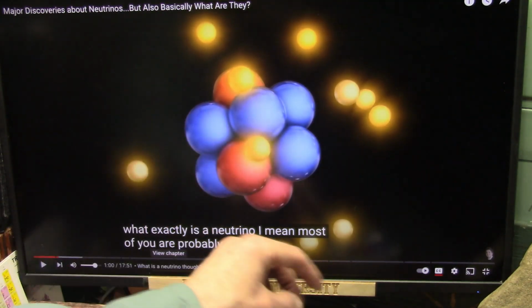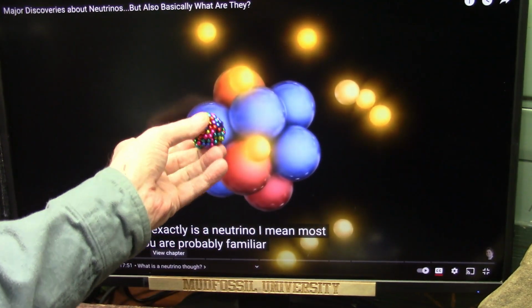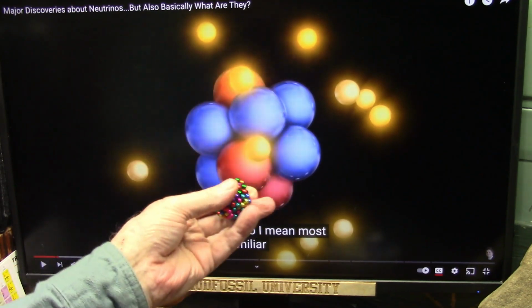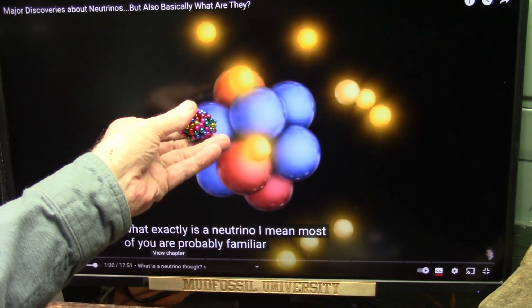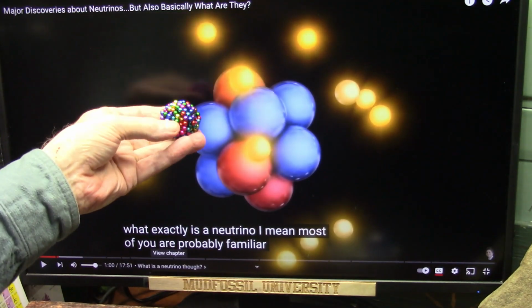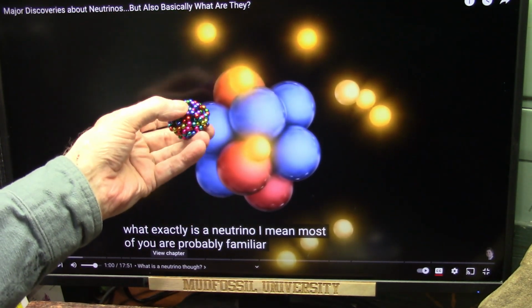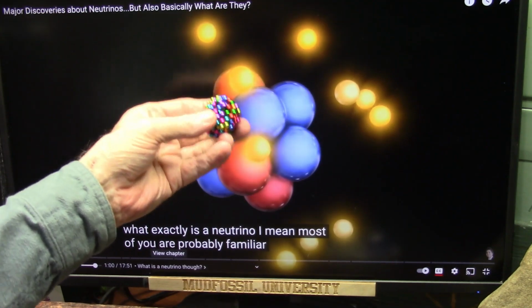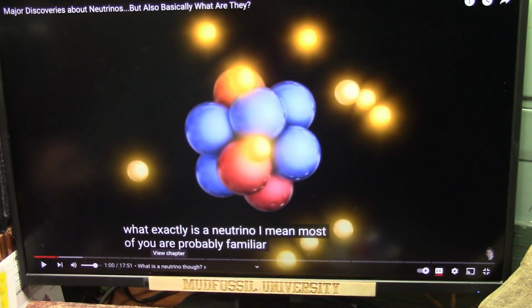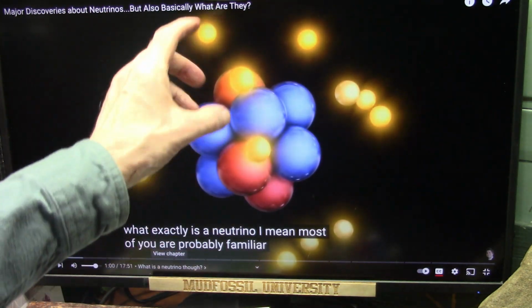Neutrons and protons are not just these balls, they are these. Each one of these has a certain number of particles. That's what makes up a proton. It's stable at that number. And then the next zone of stability is like another proton's worth up, another neutron's worth up. But there's thousands of particles between zones of stability, which we call atoms. All right, and then you have all the isotopes in between.